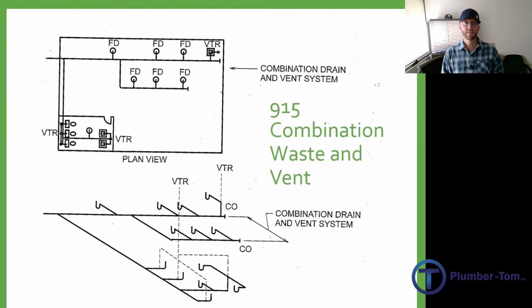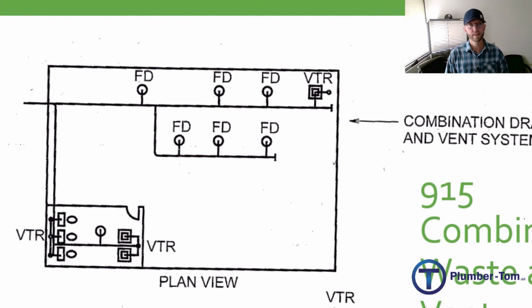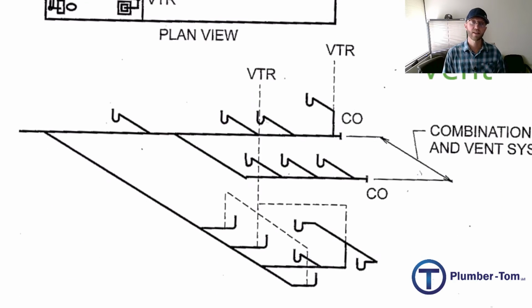Have a look at this plan view. We have a mechanical room and a restroom area. Combination waste and vent can be very useful for floor drains in a mechanical space like this, because you're able to catch all of those floor drains without having vents coming up. Can you imagine in this open mechanical space having vents coming off of every one of those floor drains? That could really interrupt the space and the mechanical systems. So this gives us the ability to catch those floor drains and still maintain venting. Now, of course, it has to have a vent that goes out the roof.